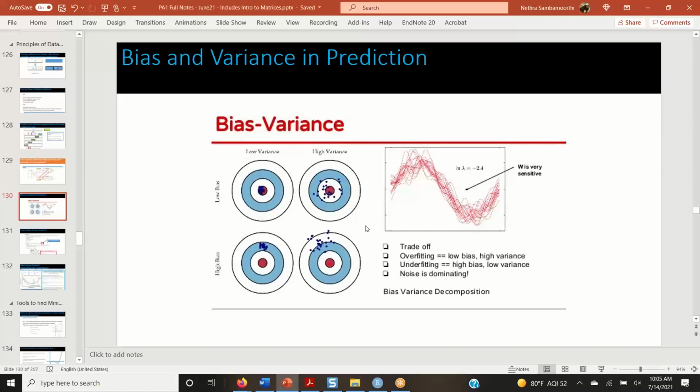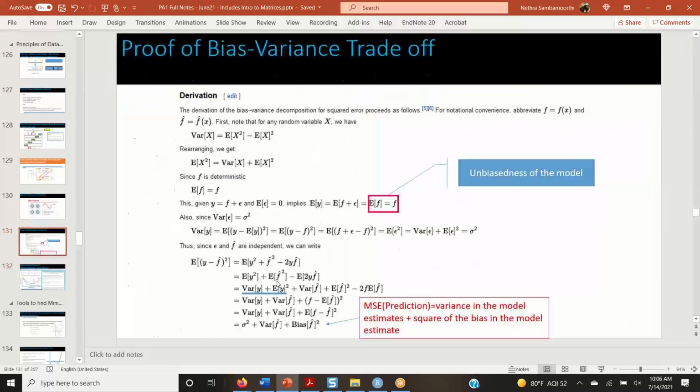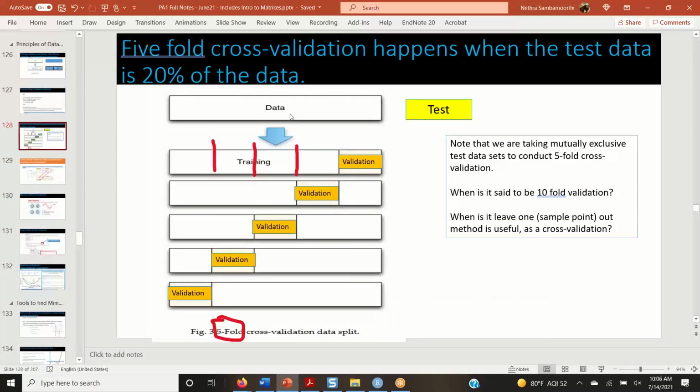Okay. Now, what we are saying is that the model you are looking for is always this one, and that you can achieve by looking at how the prediction errors are behaving as you change the model complexity. As you change the model complexity, your computer algorithm will print the training error and the validation error. They may call it test error, I don't know. The validation error is the likely one, okay? Because you don't want to evaluate the test error. It should never be touched. Your training model and validating model is within the remaining data set. What is the data set? Whatever data set is given to you, that's the only one you can use for training and learning.